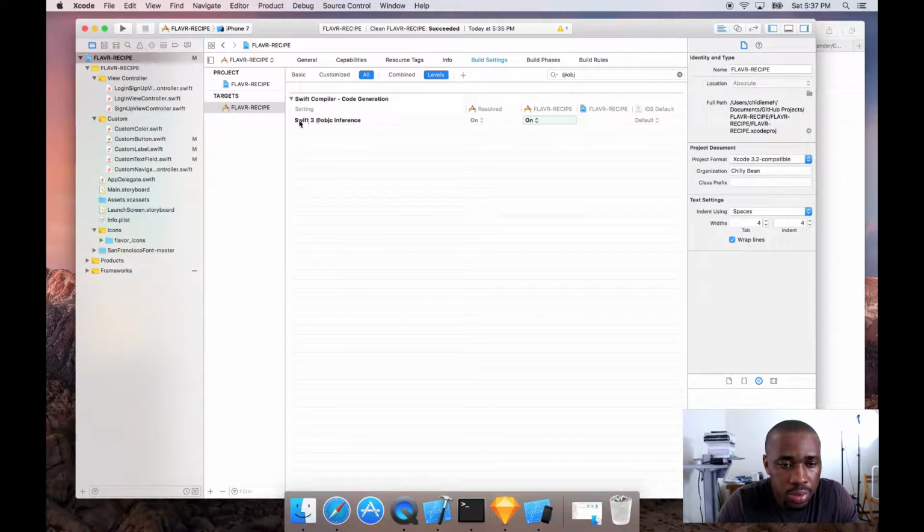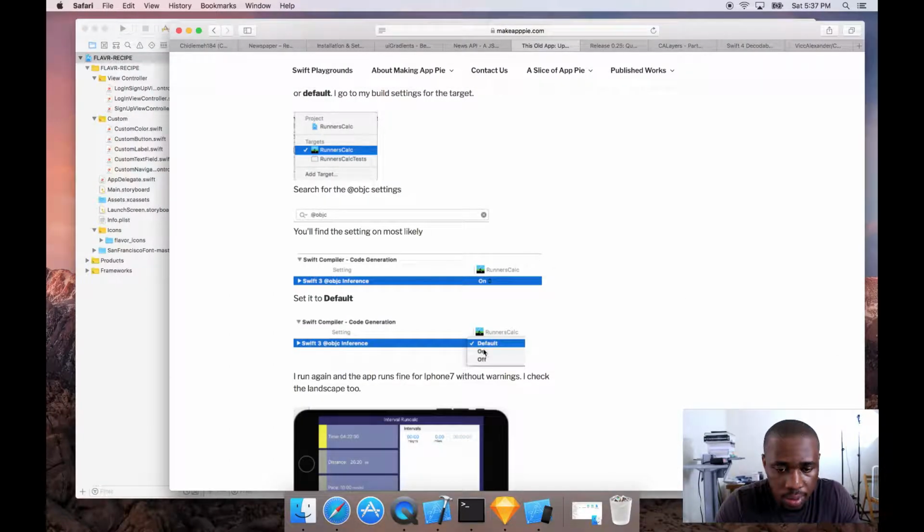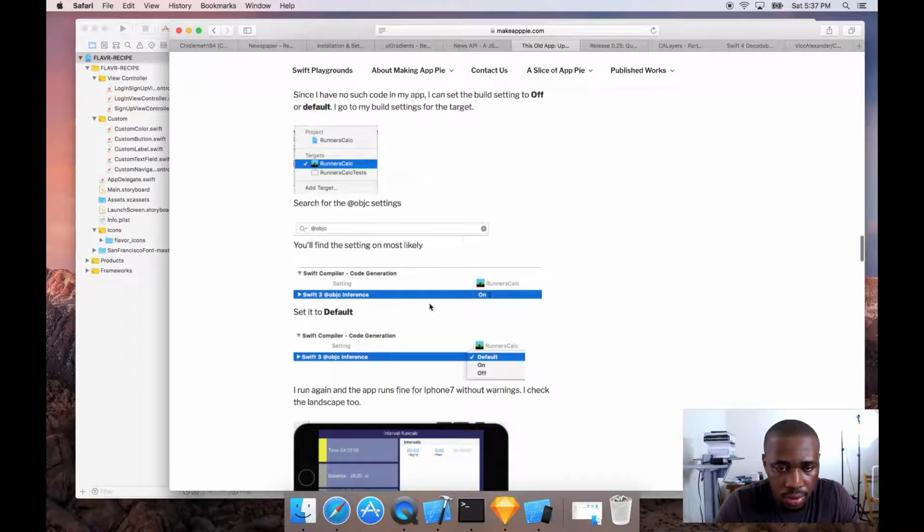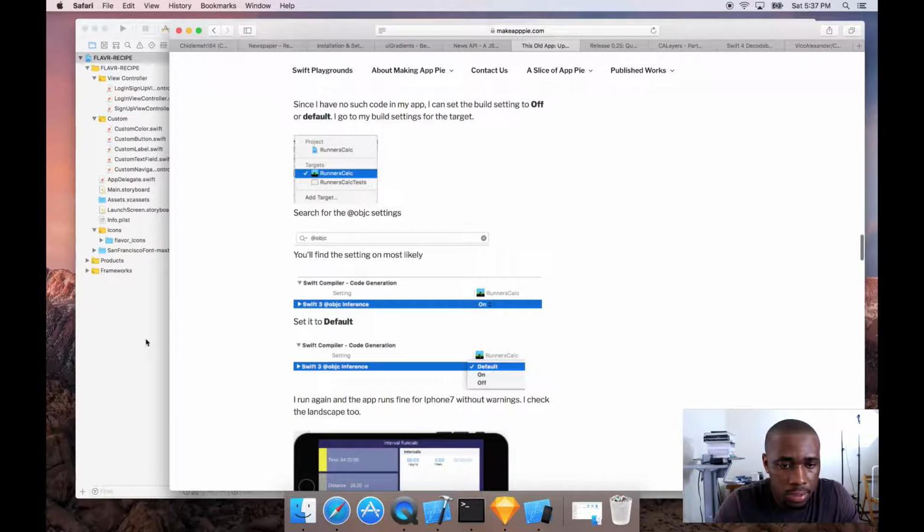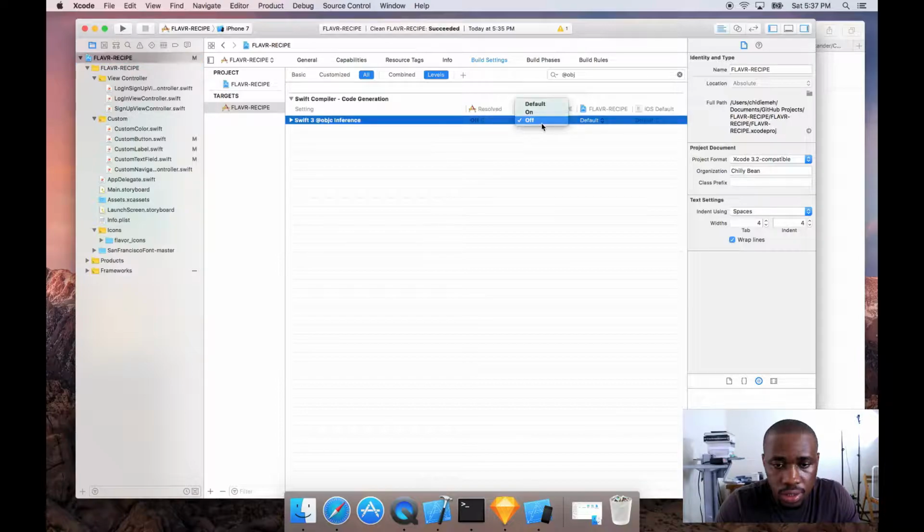Then it's going to bring out the Swift compiler code generation. Right here where it says on, select that and put it off. That's what the guy said. You can turn it off or select default, but I'll just put it off right now. And after you do that, it should be good.